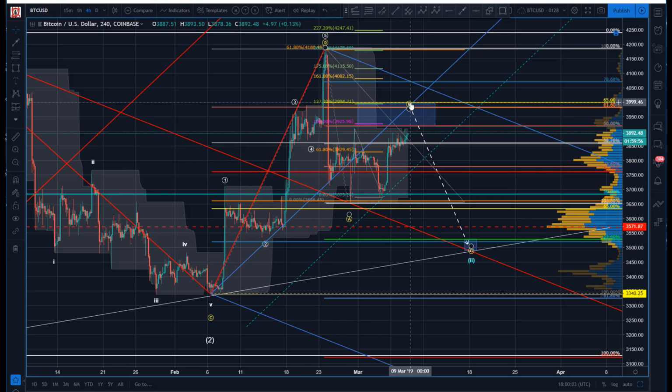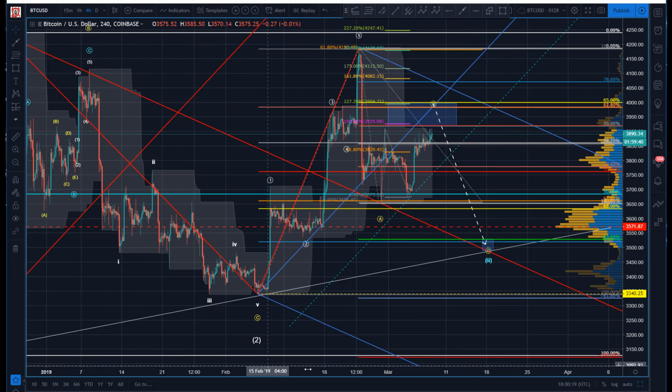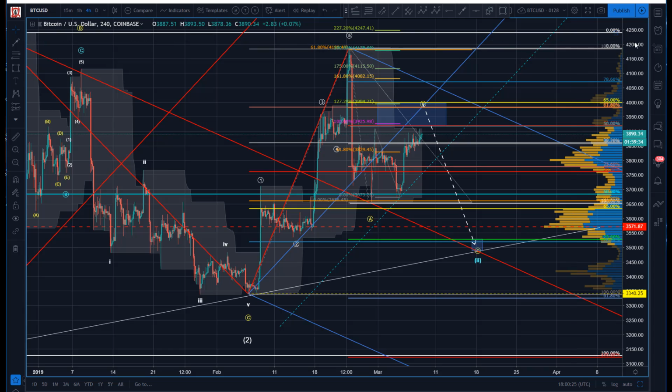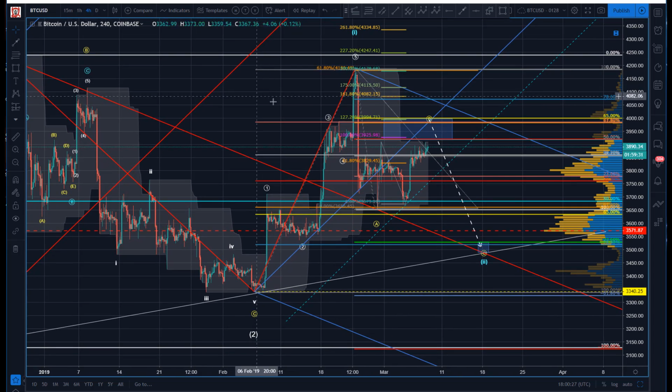Okay, so we've got potentially now a B going in here, brings us down for the C. This is the key pivot, but bull count stays alive. You know, technically, as long as we stay above this pivot, ideally you'd want to see, if we're going to roll over and come back down here and test some of this down here, you'd want to see that 786 hold, and you'd certainly want to see this median line hold, because of course the bearish alternate can interpret this very differently, which is part of what's making it so difficult to take a position with any confidence here.